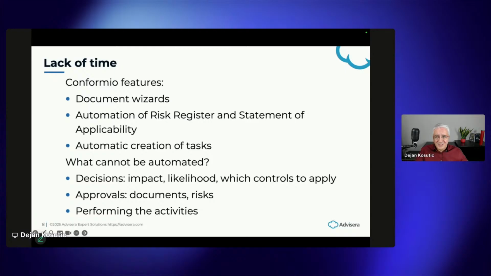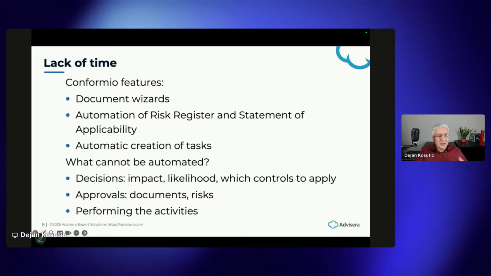It shows you this statement of applicability in Conformio. I actually didn't show you. I can show you this later on on the screen now. But basically, this video shows you in more detail how this statement of applicability works. And finally, there is an article on how to save time using ISO 27001 tools.